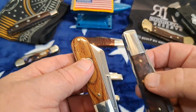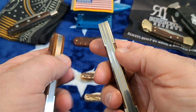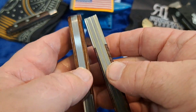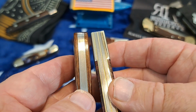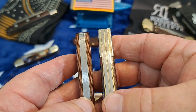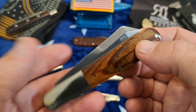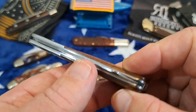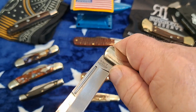Really well done. The only thing is the back is not polished, in this case. So if you want to pay $40 more and have a polished back, then this is what you want. But this is a really nice user knife right here. Really well made. Let's listen to the walk and talk.